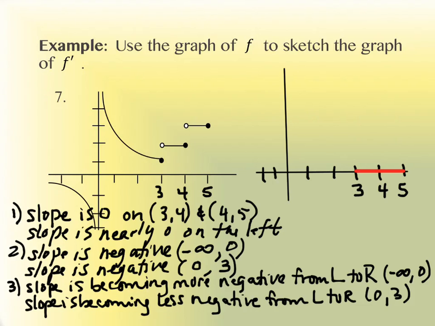Now, I mentioned this last time. We haven't encountered one until this problem, but anytime you have a jump on the graph, a discontinuity, that was one of those places we talked about last time where the derivative doesn't exist. So I actually have a hole in the graph at 4 and at 3. And you could draw it either at 5 or not because we don't really know what's happening after 5. Maybe it stops, maybe it doesn't, but we can draw a hole there too. So there are holes in the graph because those places were discontinuous. All right, so that's the first piece of information I wrote down.